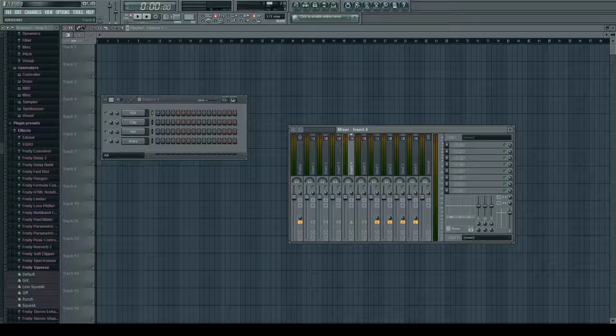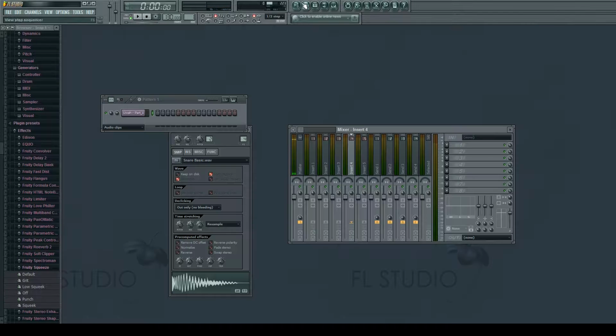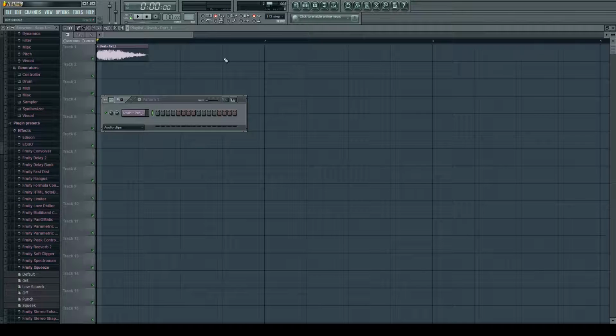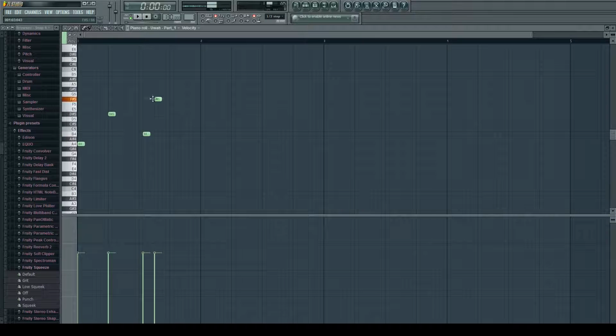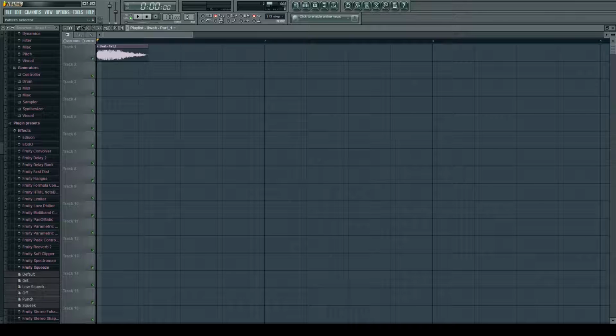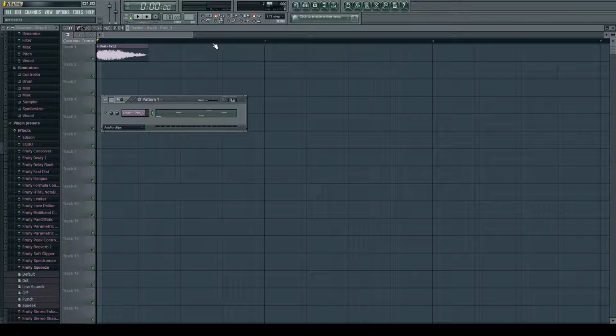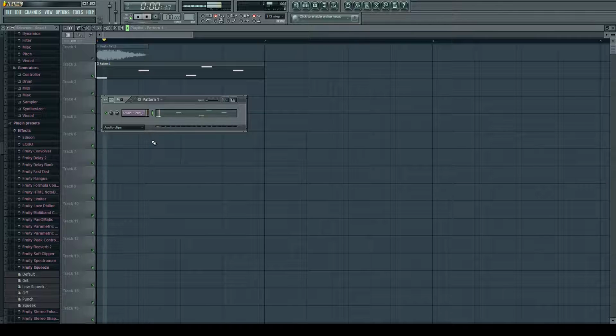If I get your voice, I can do whatever I want with it. I can map this to a piano roll, and now I have mapped it. It's in a pattern. Now I can click pattern, click here, and now look, it's in a pattern. Cut itself to make it clean.